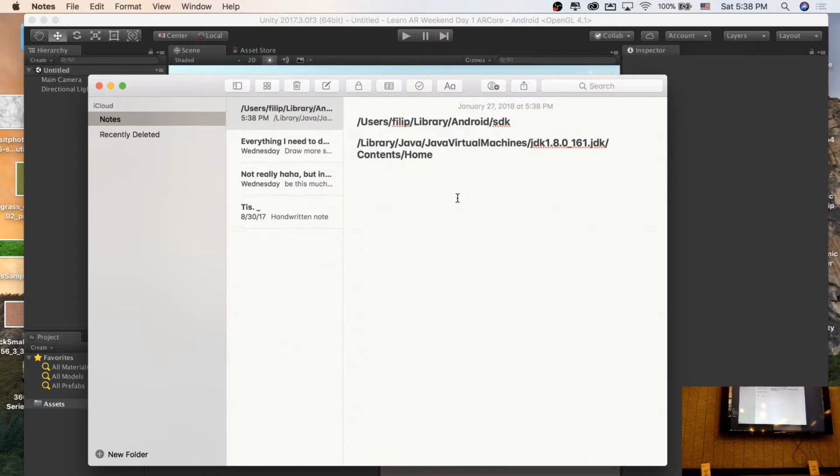I don't think the version of JDK has changed since the meetup, so it should be fine. Does it matter that it's capitalized and stuff?